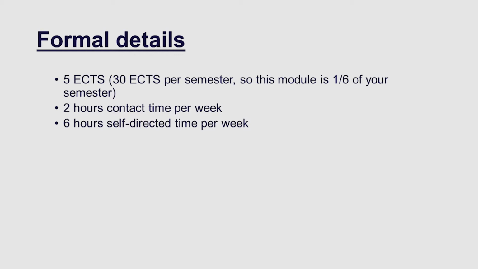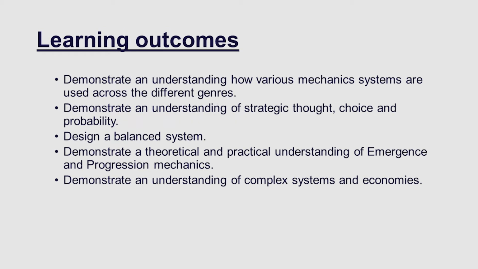It's not a big module, but it's a good chance to understand what's involved in systems design and see if it's an area you're interested in. In terms of learning outcomes, at the end of the module, you should be able to demonstrate an understanding of how various mechanic systems are used across the different genres. You need to be able to demonstrate an understanding of strategic thought, choice, and probability. You need to design a balanced system. You need to demonstrate a theoretical and practical understanding of emergence and progression mechanics. And you need to demonstrate an understanding of complex systems and economies.